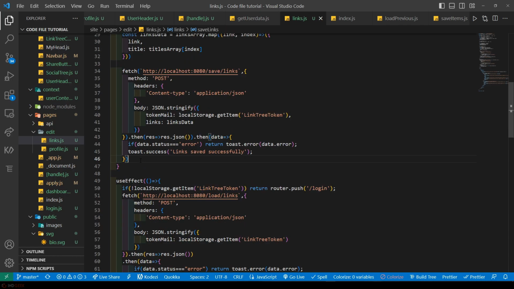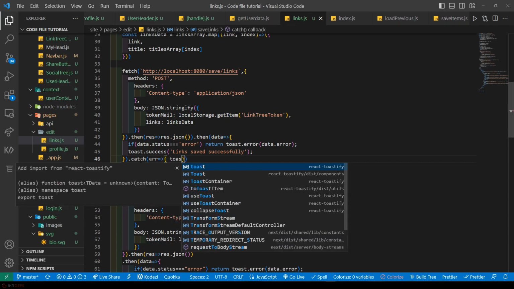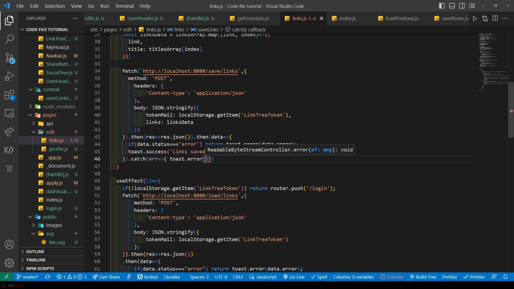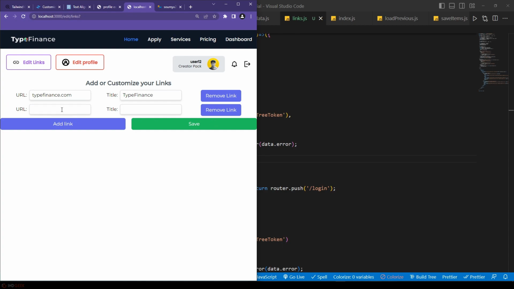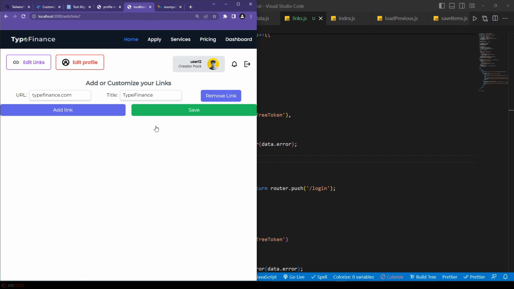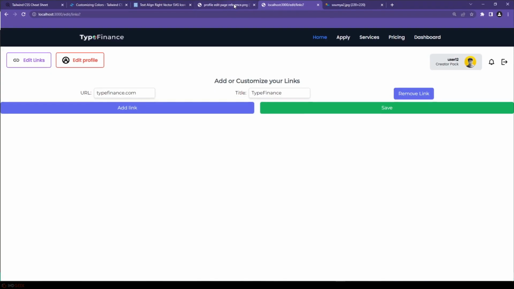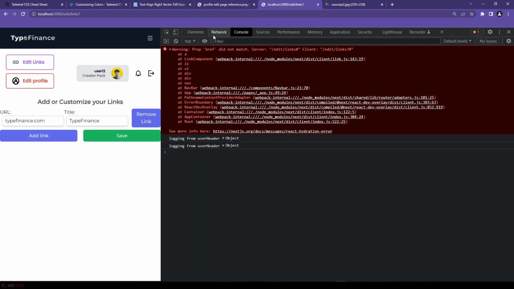And in case any error occurs, we will do catch error, and we will toast.error, error.message. Let's see. Let's add a link. Let's add this same link. Let's open up the network terminal and see.